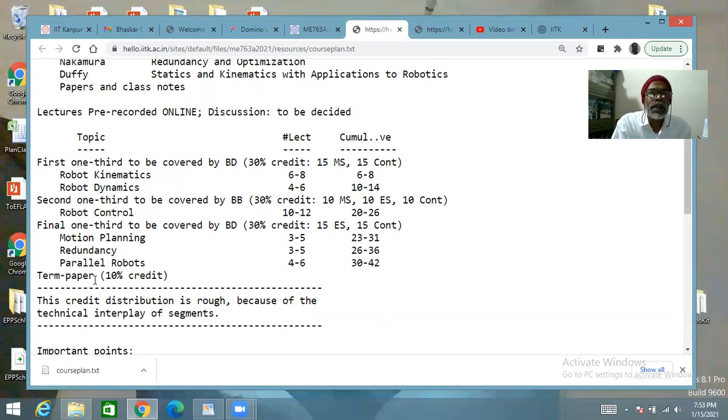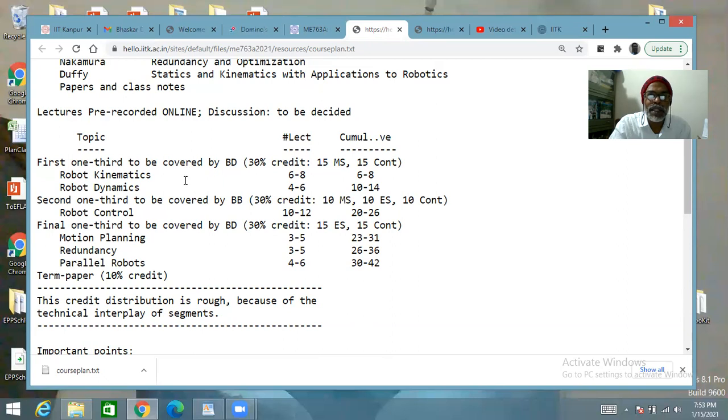You might select some topic of term paper which completely falls in one segment, or it may overflow across segments, doesn't matter. Whatever it is, that will have 10% credit, and the remaining 90% will be divided into three parts like this.